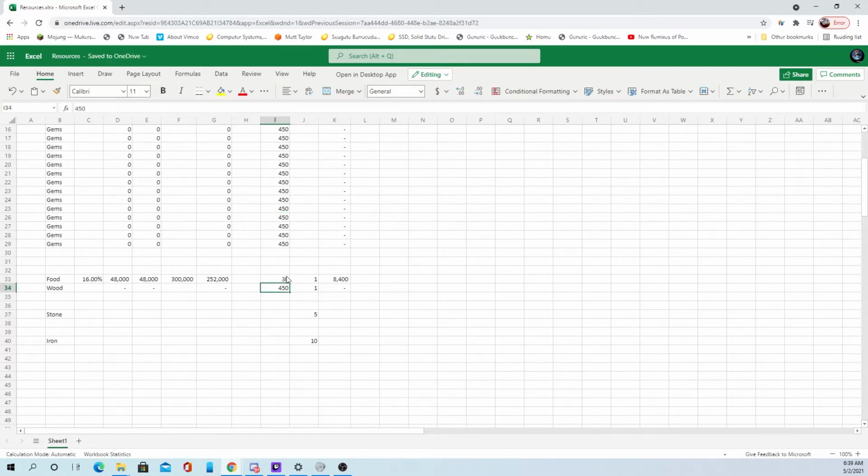These are all going to be 20. So it doesn't matter what the resource is, it's all 20. So why that was a problem is it was taking the number for I, which is the 450. So we fixed it. Now that's fixed.